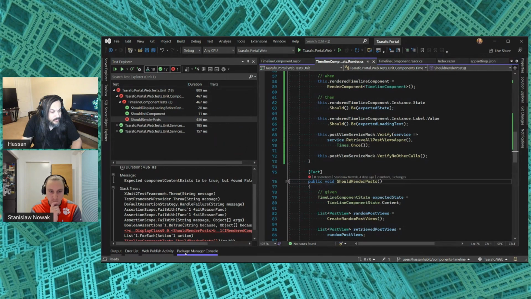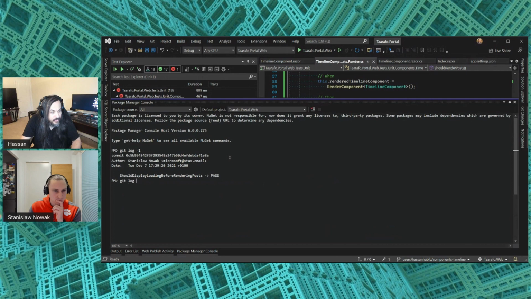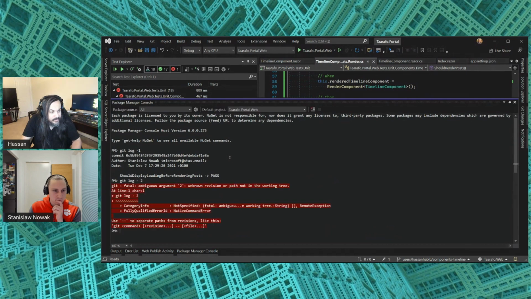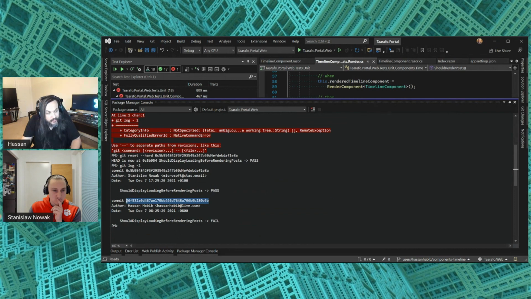So let me do a quick thing. Let me reverse everything because we must have changed one tiny thing. So let's see. Git log one, right? Git log dash two. Wait, until the last commit that you made, everything was fine, right? So git log one. Okay, let me git reset hard and take your commit and just reverse it. Okay, so I reversed. No, not that one. Hold on. Git log dash two. I want to reverse to this fail one because this fail one had the other one passing too, right? So git reset hard. Okay, so now we're here.